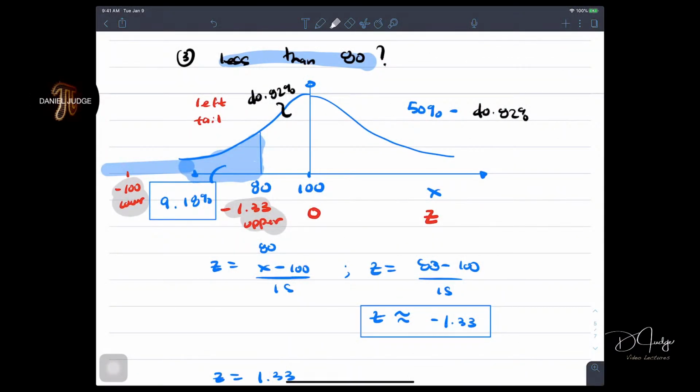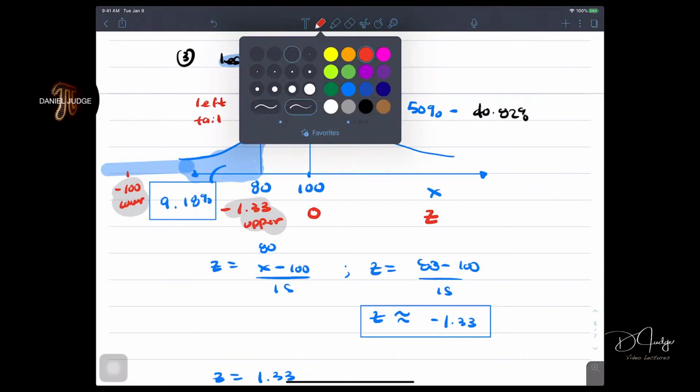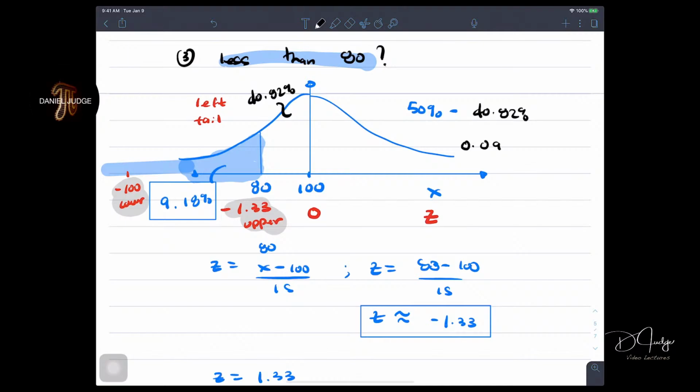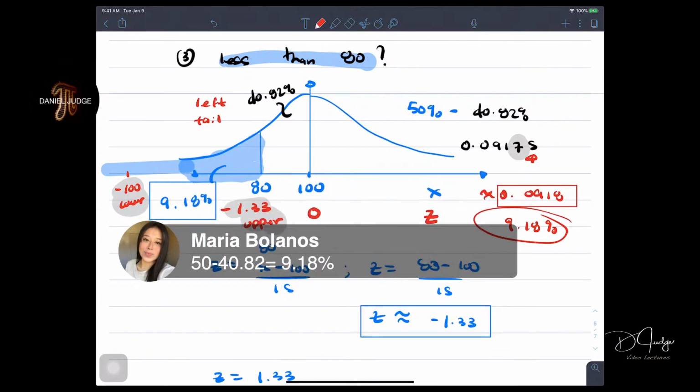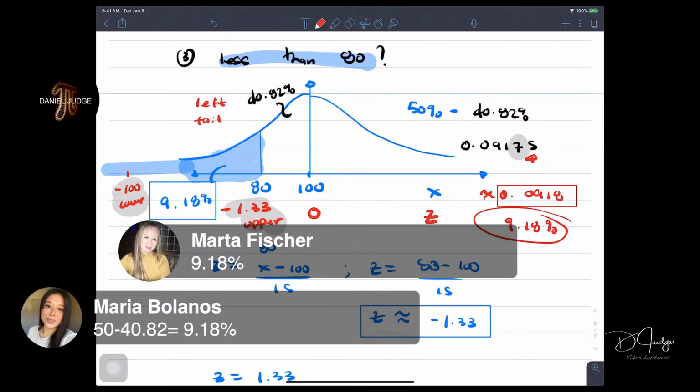This is probability, but it's the same as what they're given in terms of percent. So, we can write that down. Here's what I'm saying for the TI, right? 0.09175, approximating to the 10,000s. Look at the digit to the right. It's a 5. So it's 0.0918. This is a probability. And then move the decimal 2 spaces to the right, and this is a percent. And like I said, we're getting the same answers whether we use the table or whether we use the TI.